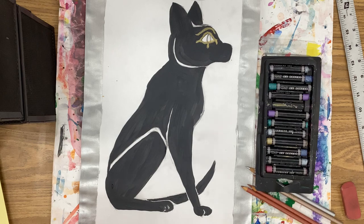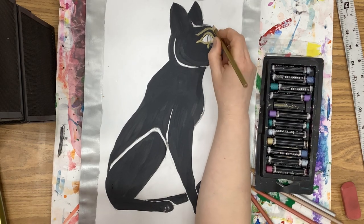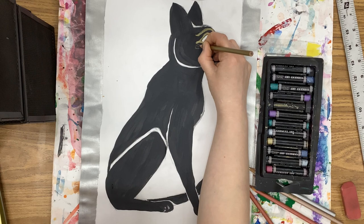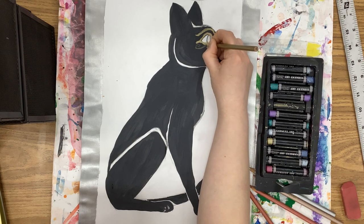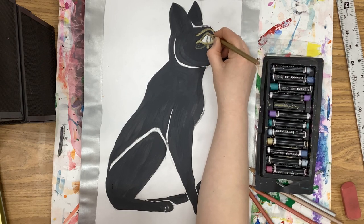And I'm going to switch to color pencil here just to show you. You can use that tool as well, although it's not quite as shiny as the oil pastel, but you can get some finer lines and finer details if needed. I'm going to sort of layer these together.